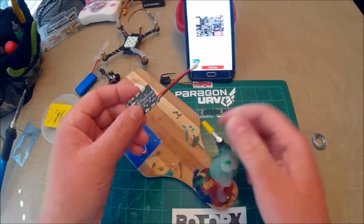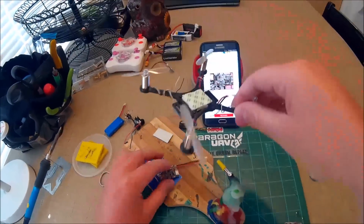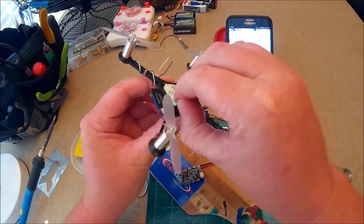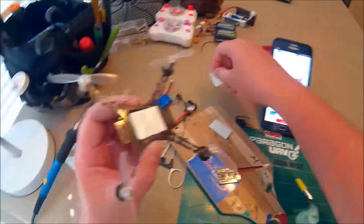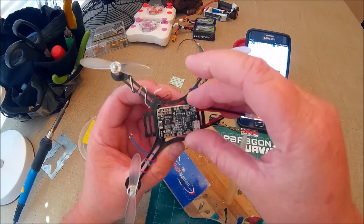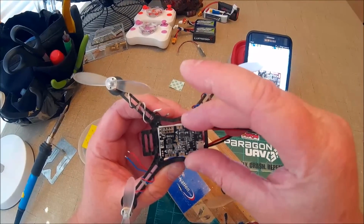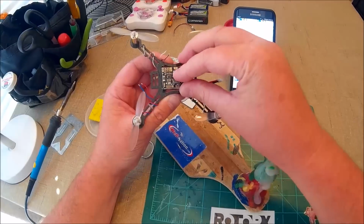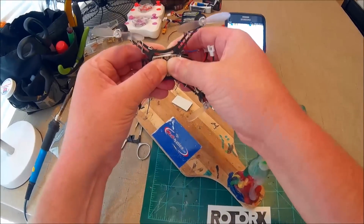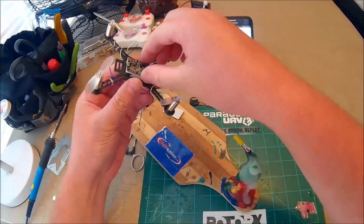Next up, I will mount this. I already have my own foam tape on the frame, so I'm just going to use that for now. This stuff always works the best for me. I've built countless brush squads and this stuff has never failed me. As long as you give it a nice, good, firm push and hold it down for a few seconds the first time, it's never going to come off until you really want it to.